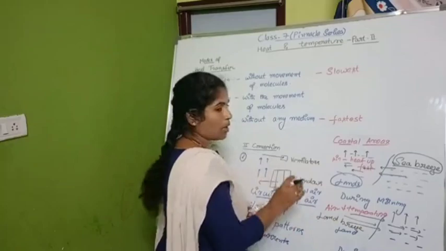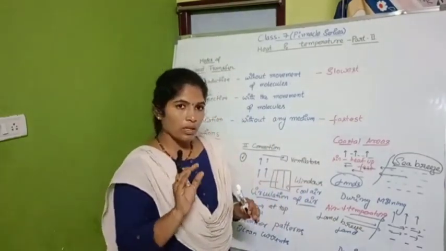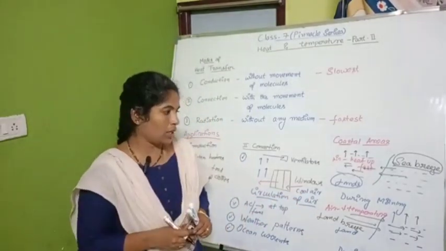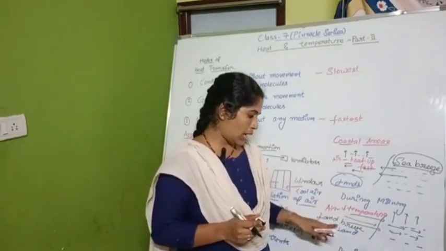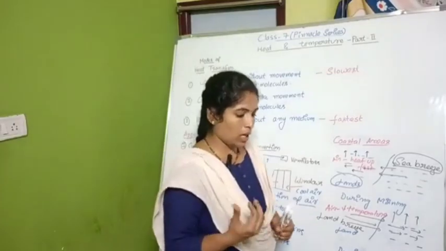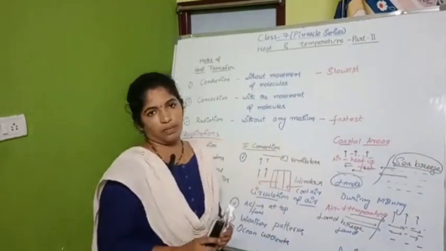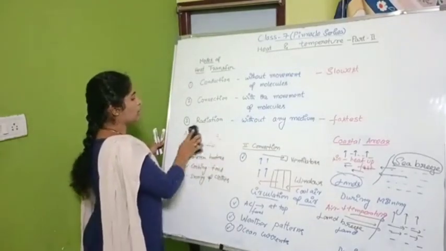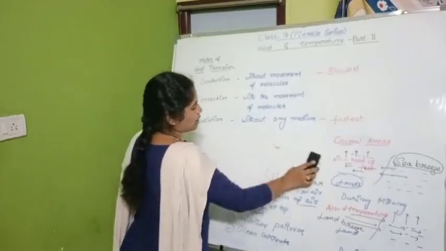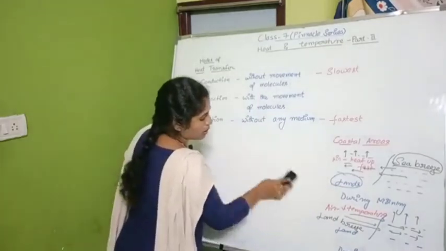If the breeze is coming from land towards sea, that is land breeze. If the breeze is coming from sea towards the land, then it is called sea breeze, right? Sea breeze is during morning, land breeze is during night time, because air above the land will heat up fast as well as it will cool fast. So the circulation of hot and cold air, we call land breeze and sea breeze. Okay, do you understand now?